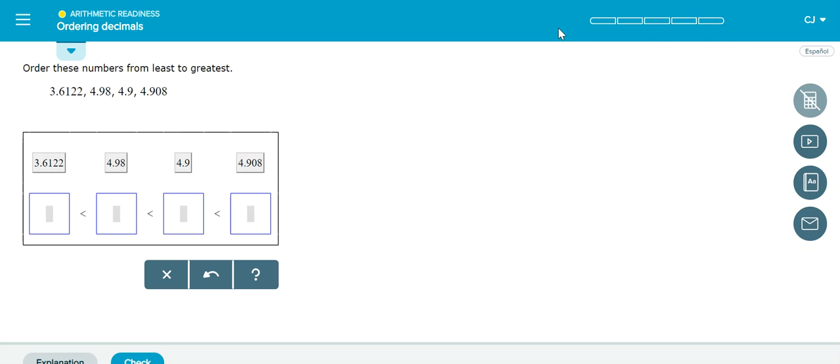The boxes here will tell you how many questions in a row you need to answer in order to have that topic mastered. Once you fill this bar, that is one topic. So if you have 20 topics, there's going to be 20 of these sets of problems that you're going to work on. Typically a topic is anywhere from 3 to 5 correct answers, and then that determines that you have learned it.